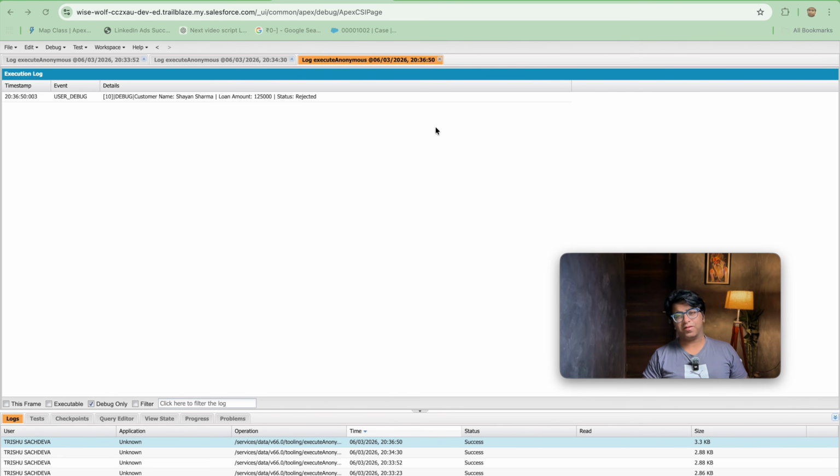Now you might be thinking that Trishu took out one special video in order to play around with strings. So where are they actually used? They are actually used in the approval process. They are used in the error message if I talk about validation, as well as in the trigger. For the debug, we are already using these strings.